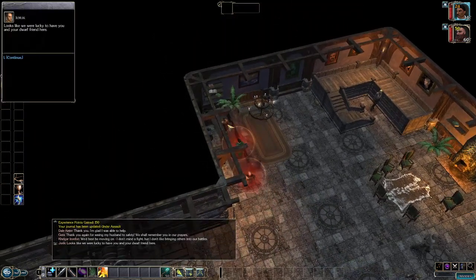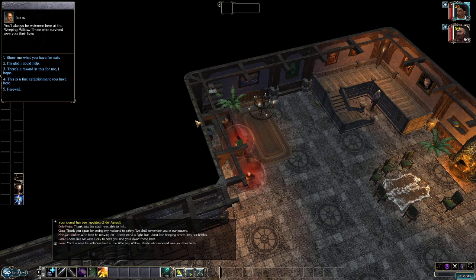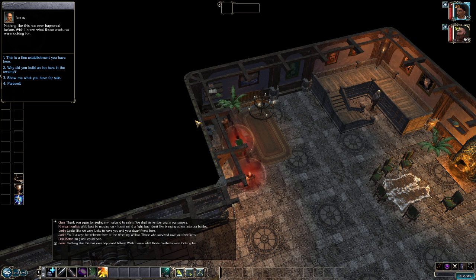Let's talk to the innkeeper. Looks like we were lucky to have you and your dwarf friend here. You'll always be welcome here at the Weeping Willow. Those who survived owe you their lives. I'm glad I could help. Nothing like this has ever happened before. Wish I knew what those creatures were looking for.